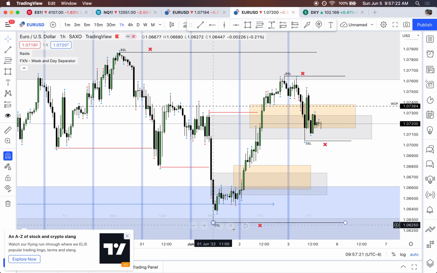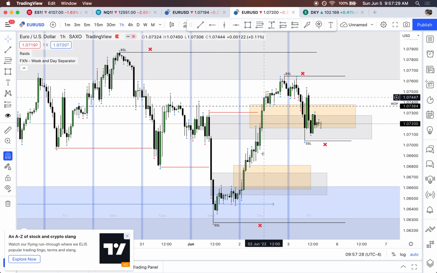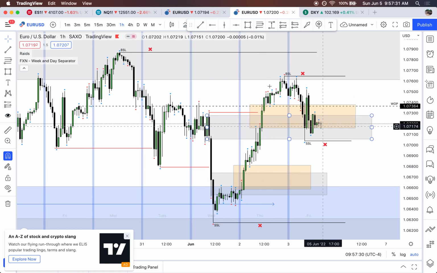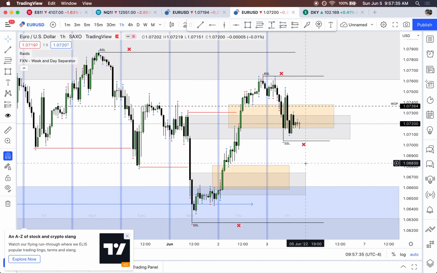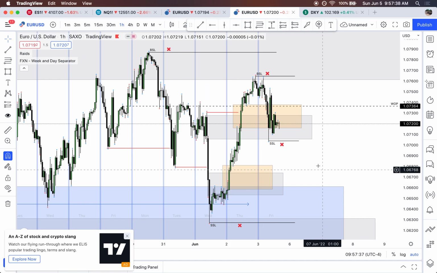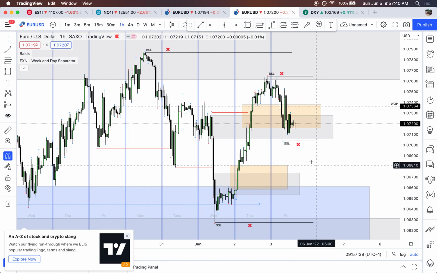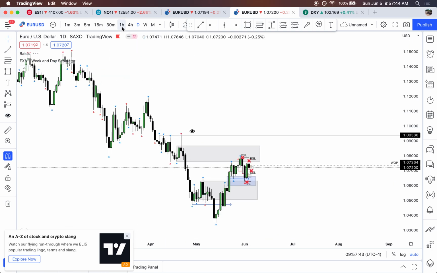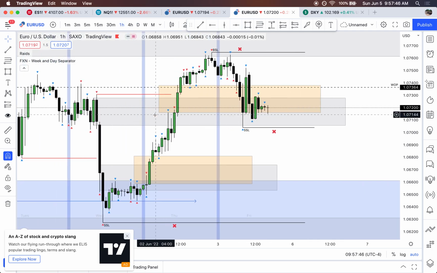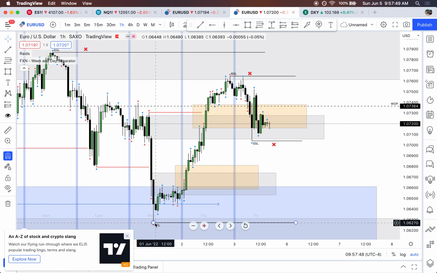Yeah, the only real clean thing is that we kind of dipped down into this higher time frame liquidity down here and had displacement away from it. But there was no trade to capitalize on that yet. So going into next week, I'm still bullish in terms of taking those daily equal highs up here. But I think if we lose previous week's low, that is going to invalidate the bullishness.